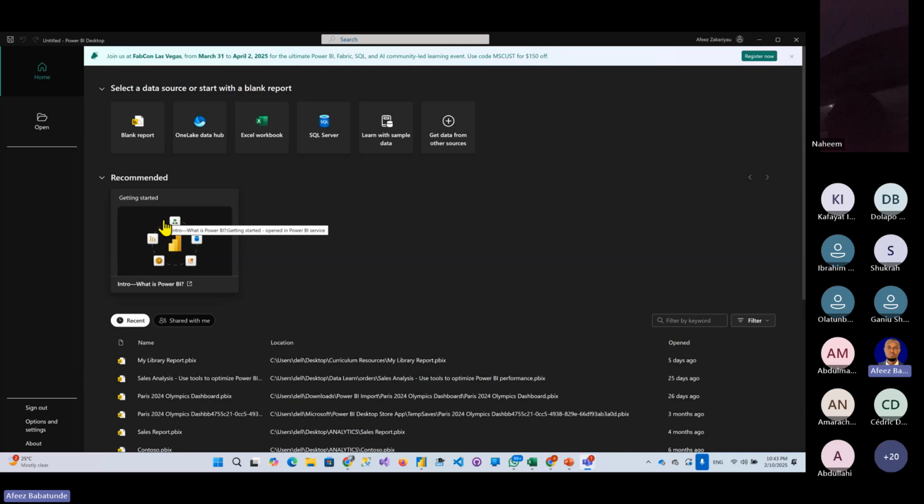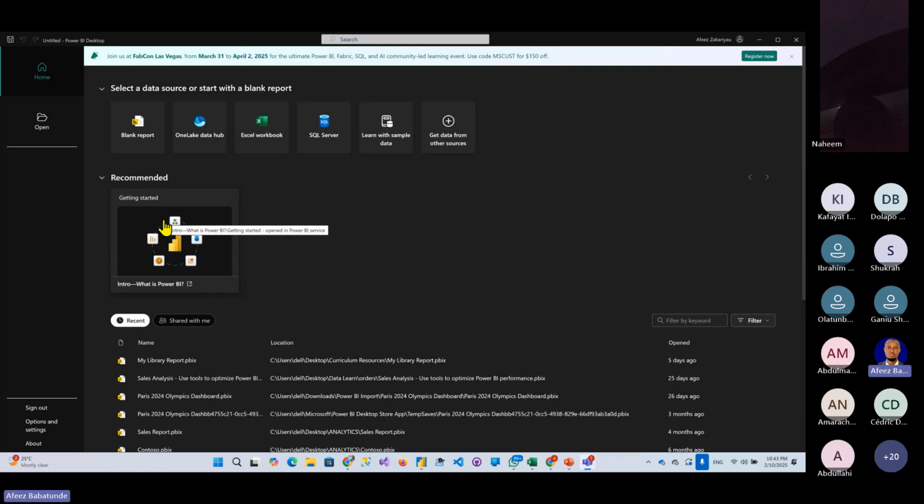So a part of the components that we have within Power BI is what? You having interaction with Power BI Desktop. We all know this Power BI Desktop we open up is a Windows-based application used for data modeling, report building, and visualization. Users can connect to multiple data sources, perform transformation in Power Query, and create measures with what? Data Analysis Expressions. So that's the first component, Power BI Desktop.